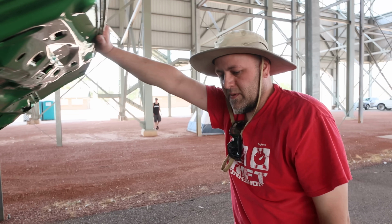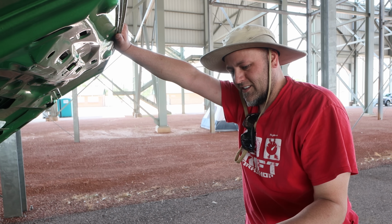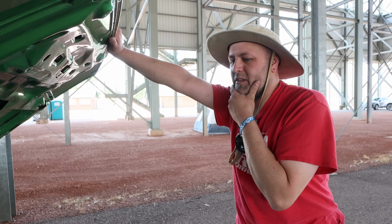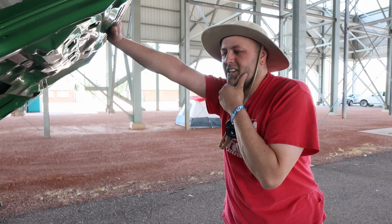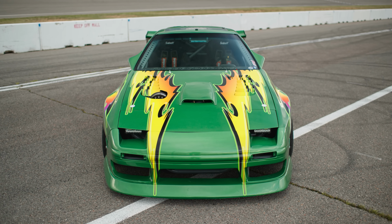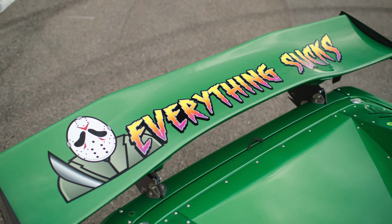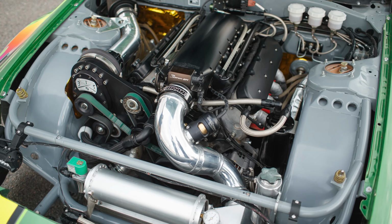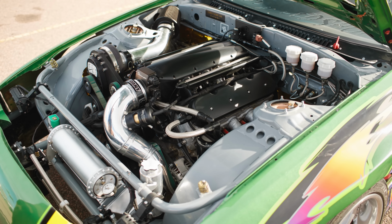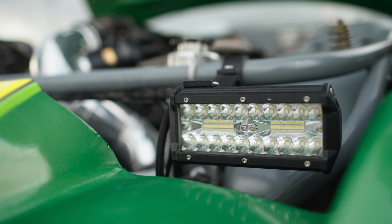No, my buddy Brandon at Missileworks did it for me, because I was too angry about what had happened to the car that led to this. There's a big drift event in New Mexico called No Coast. It is a lot of fun, but sometimes there's a lot of squids that show up, and I had spun out avoiding a wreck. I was completely off track, and here comes this dude, just plows right into me, and I wasn't even on track. Both frame rails were bent, and it was just trash. I was like, well, I guess it's time to do this. So here we are. But Brandon at Missileworks, he hooked it up.